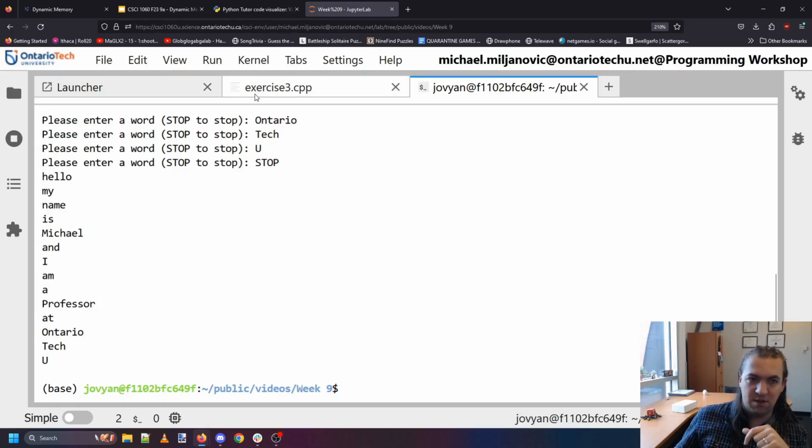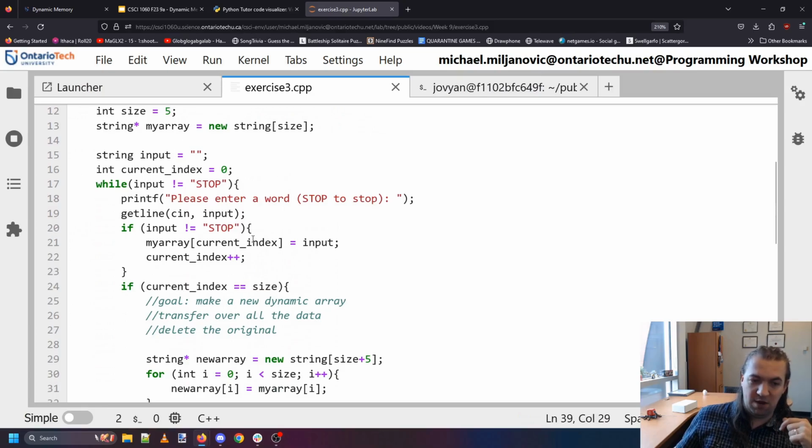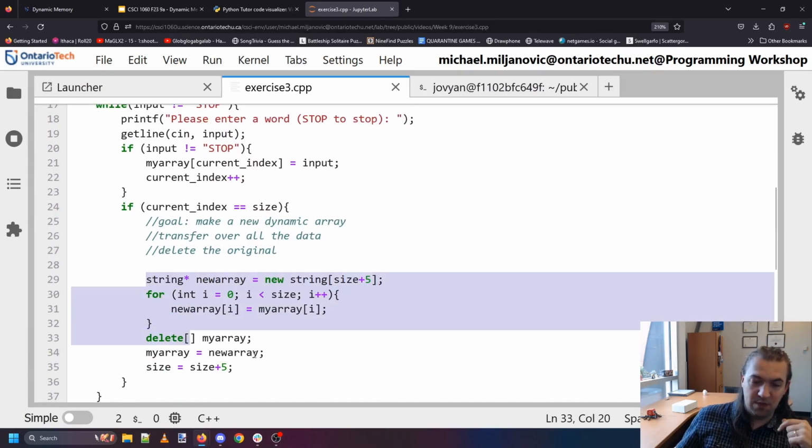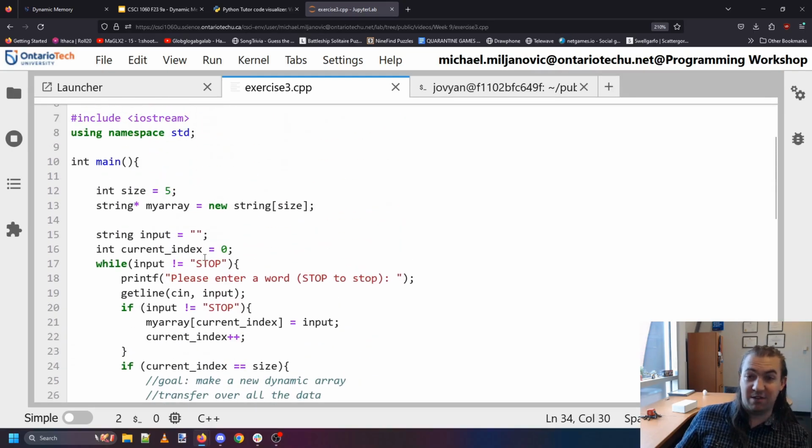I think for now, this at least accomplishes the main thing we were looking to do, which is use dynamic arrays where we can resize them, modify our pointers and so on, and even if I decided I wanted to make 100 words, my program would still be able to handle that without any issues of memory leaking. Okay. Right, last exercise.